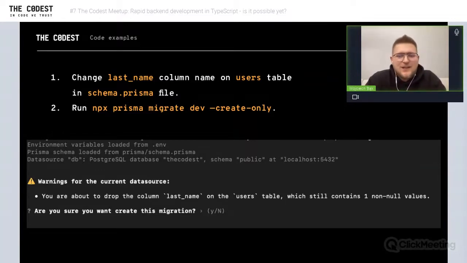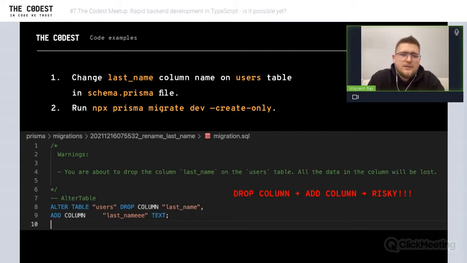So you can lose your data very easily, and yeah, that's the issue. But that's the reason why I added create-only flag to my script. So this flag makes me sure that my migrations won't be applied to my database. They will be just generated, and then I can take a look at them, adjust them, and this way avoid this risky drop and add pattern.